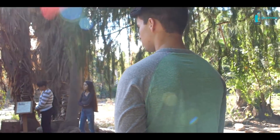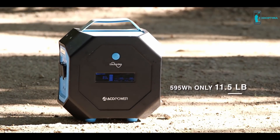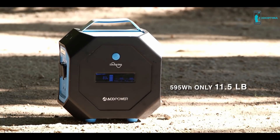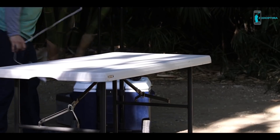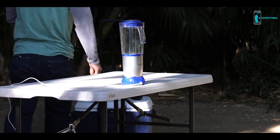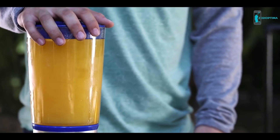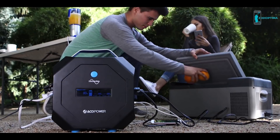Hello, my name is Ulises. I like to go camping. I took the Pegasus out and gave it a try — it exceeded my expectations, honestly. Since it's lightweight, I could take it anywhere. One time I decided to take my girlfriend camping. She likes oranges, so I brought a little blender, chopped up a couple of oranges, connected the blender to the Pegasus, and was able to give her fresh juice. She was very surprised and happy.